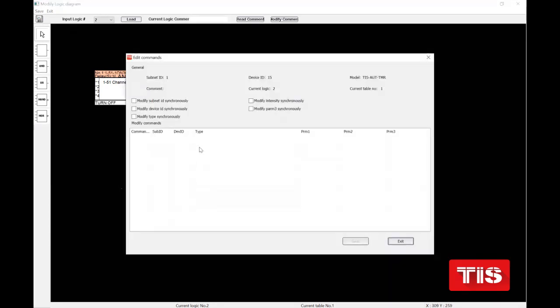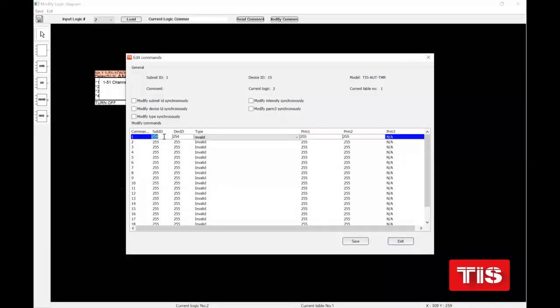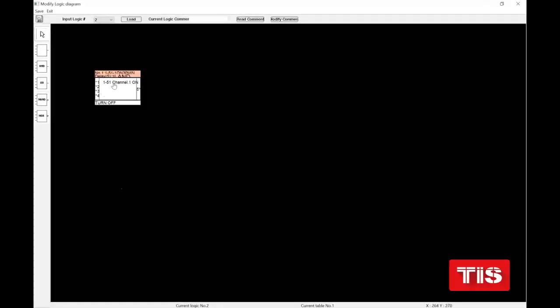Right click, 151, channel number 1 is off. Okay, this is the first step. If channel number 1 is on for 30 minutes, then turn it off.